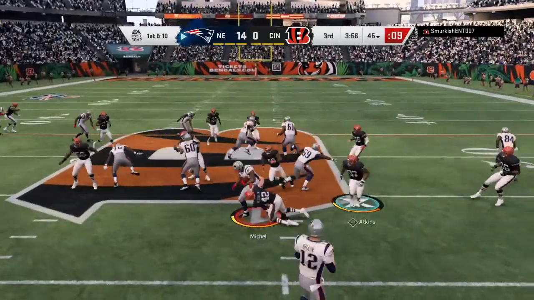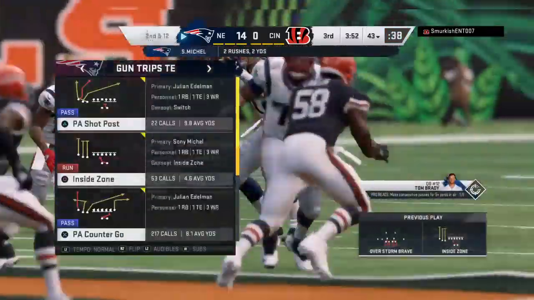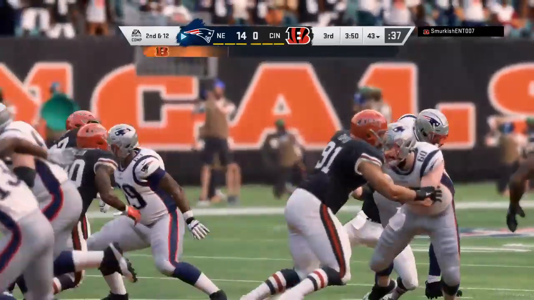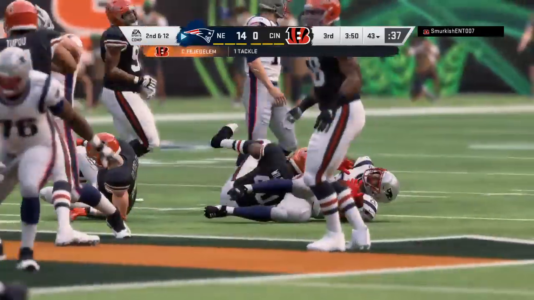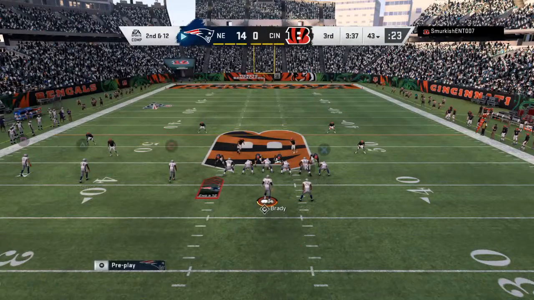Now a first down carry. It's Michel, and they went the wrong way there, losing yardage back at the 43-yard line. A loss of 2 there. Brings up 2nd and 12.